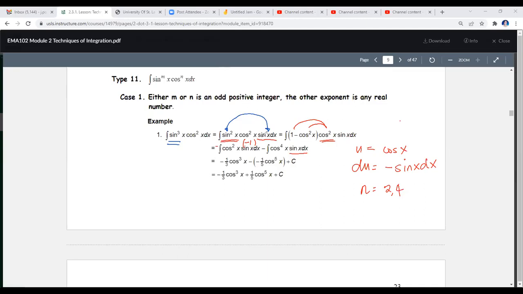The purpose of the sine of x dx, as I was explaining a while ago, is it will be the derivative of the cosine. Because if you use the integral of u raised to n du formula for this cosine squared of x and this cosine to the fourth of x, the du of the u should be there. So I have written here, if your u is cosine, the du is negative sine x dx. So this one stands as the derivative of your u. You cannot use power rule unless the derivative of the base here, which is u, is present.